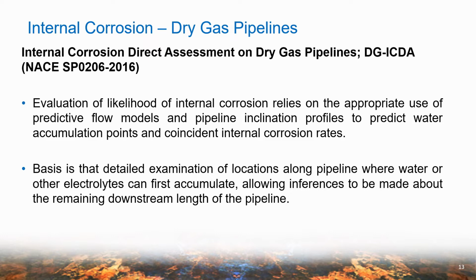So the background is that if I can assess the worst case where I should expect water on the pipeline, and I don't find any problem, it helps you make an informed decision about the remaining segments of the pipe. Normally, during detailed examination, you select the upstream location where you first expect water dropout, and then you do another validation at the downstream to ensure that there's no internal corrosion, with a representative location to show that there's no internal corrosion for the entire pipeline.